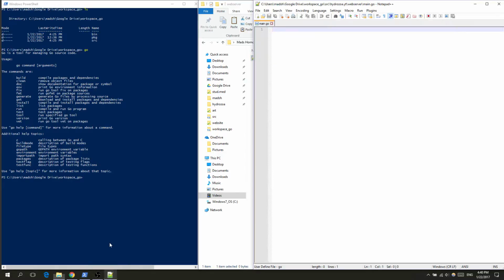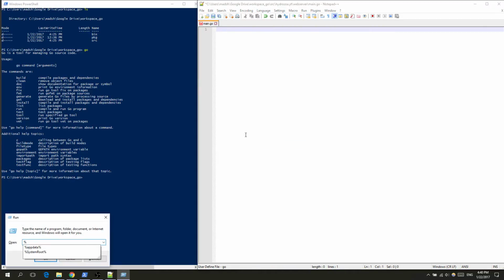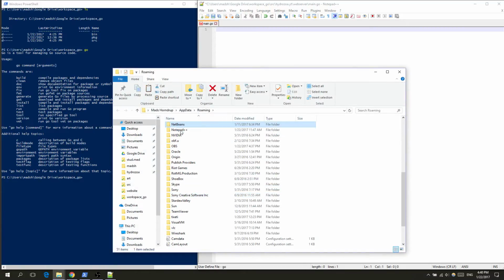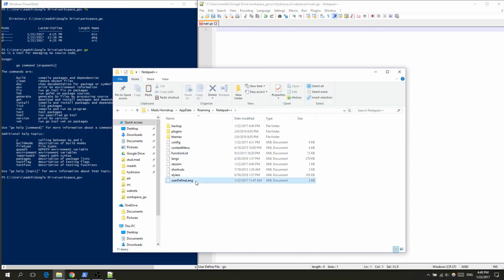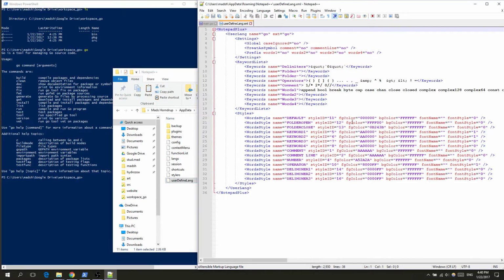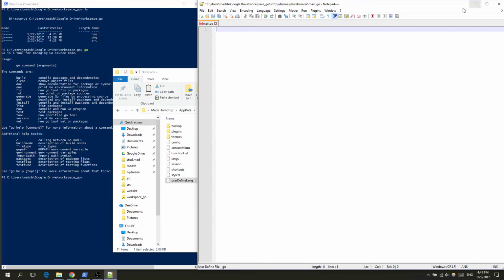Awesome. I'm using Notepad++ here. I have a syntax highlighting set for Go, I believe. Language Go. There we go. If you want this, you can install it like this. Go to your app data and then go to Notepad++, and then inside the user defined language, you paste this. I will link this in the description, but this is some basic syntax highlighting. Awesome.